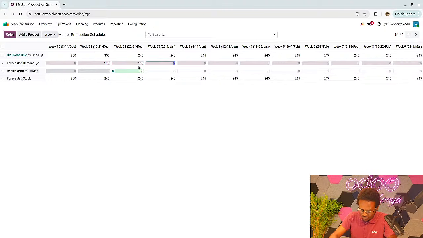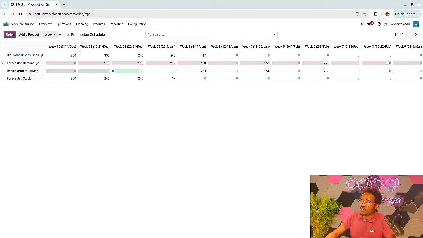And then in week 3, I have 228. And then in week 4, I have 450. And then week 5, I have 0. And week 6, I have 154 bicycles. And then I have 227 for the next period, sorry. And then finally, I have 300. And there you have it.